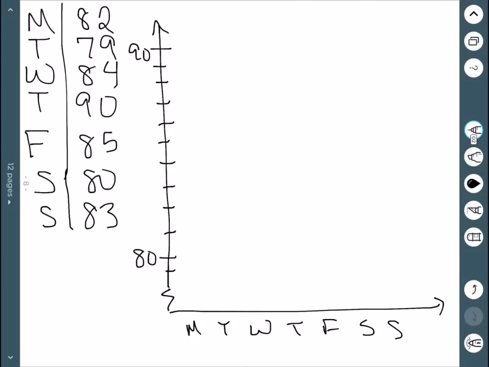On Monday, we had a temperature of 82. On Tuesday, we jumped down to 79, so now we'll connect those two. Wednesday was back up to 84. We'll mark 85, so it's a little more clear. Connect those with a line.